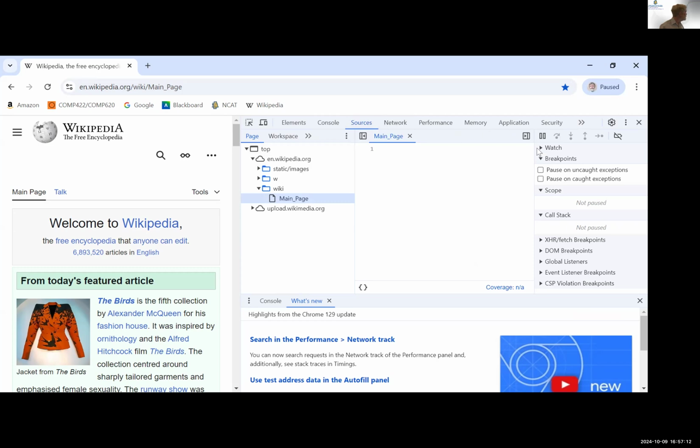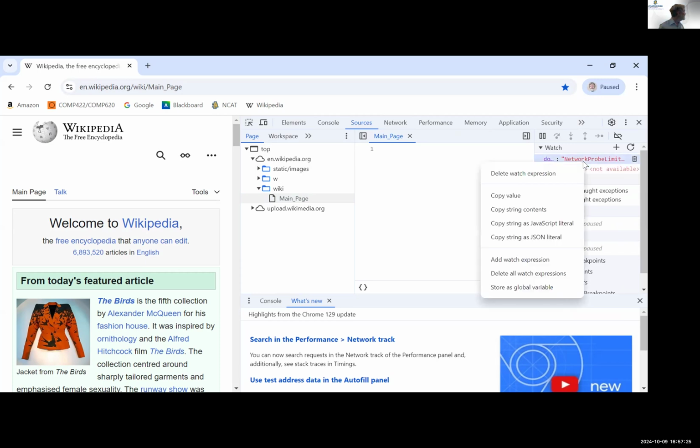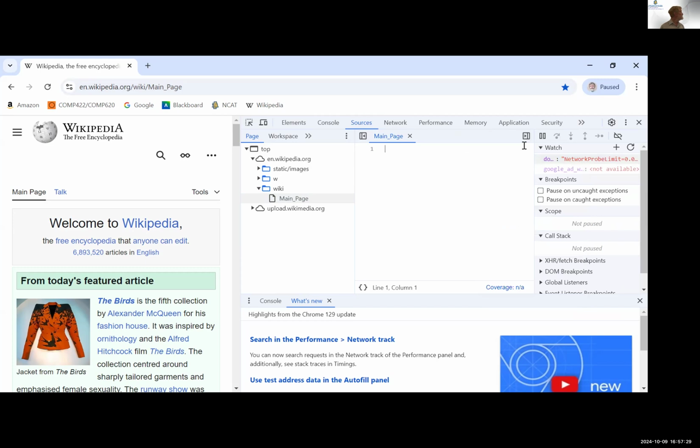How about watch? What if I click on watch? Yes, there we go. Watch one. Here, we're looking at document.cookie, and there it is. There's the cookie. I think if you right click on this, you can copy that value. And you can copy it because sometimes looking at it here gets kind of annoying.